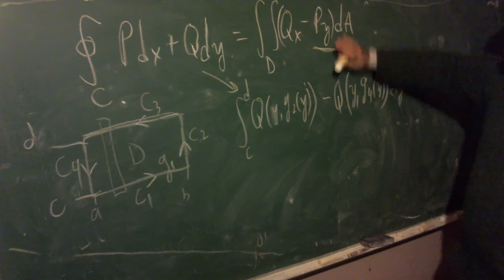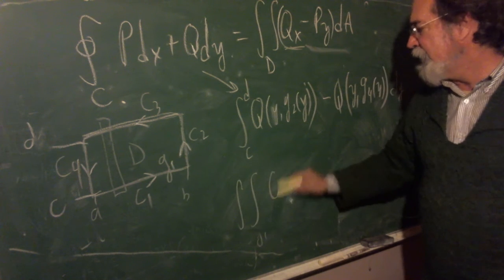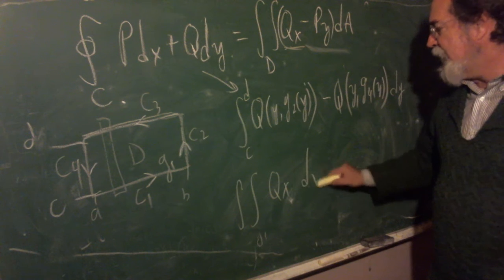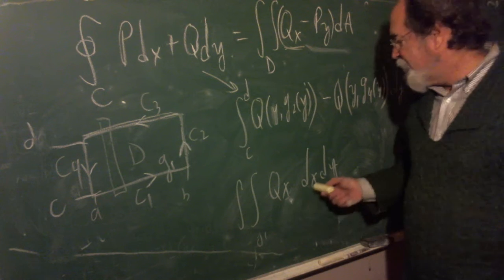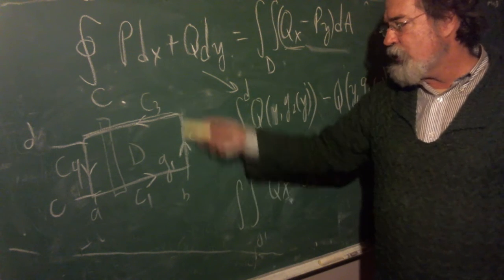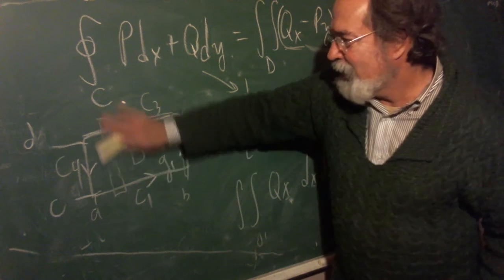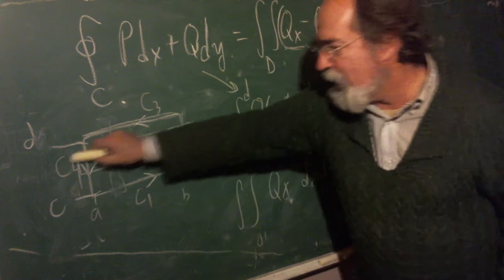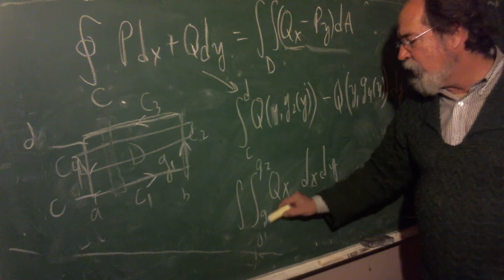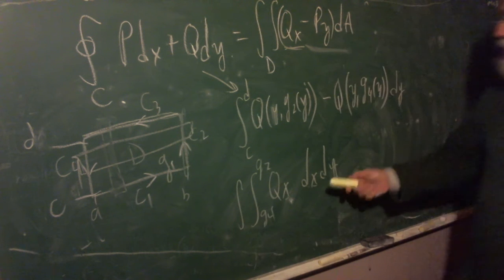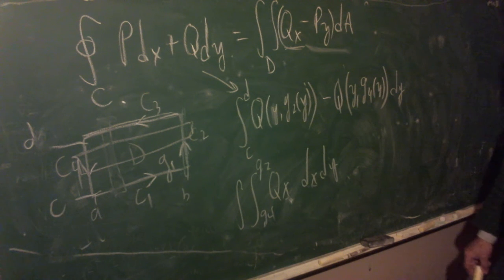Now, if I take this piece, the Q sub x, I'm going to do the double integral. I've got the partial of Q with respect to x. Let's do it dx dy, because I know what to do with Q sub x and dx first. I need x equals top curve minus bottom curve. So it's going to be top curve G2, G4. And that's the big difference with the one we just did. This time the top curve is the lower numbered, and the bottom curve is the higher numbered.